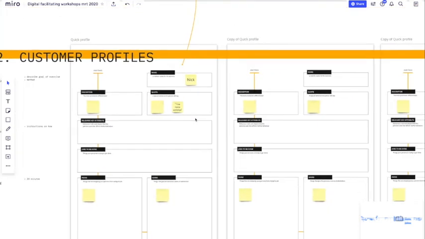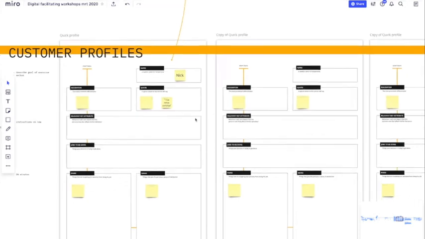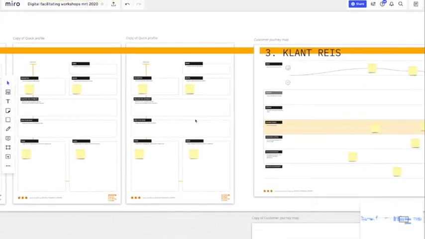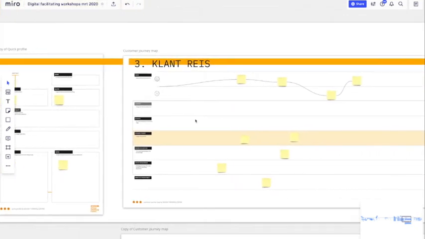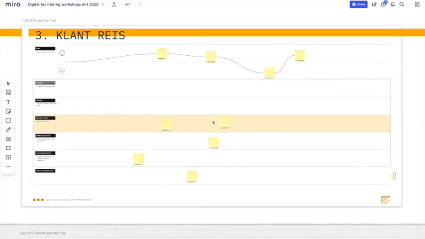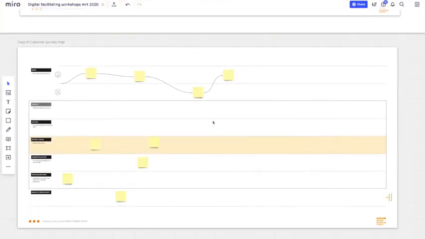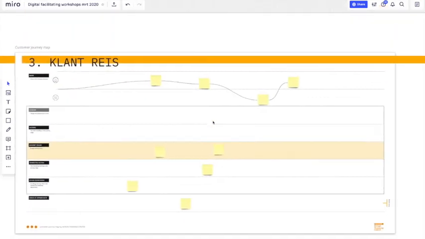Give them a clear timing on the quick profile that they need to fill in, and you can also provide multiple profiles and ask different participants to work on a different template. And you could do the same with a customer journey, so you can ask your participants to do that. You can provide them instructions to do it step by step, and even give them some timing for each step. You can do this individually by providing different templates, but you can also ask them to work all together in one template.